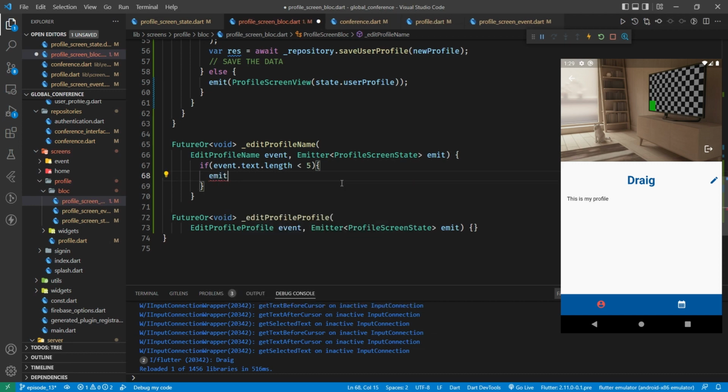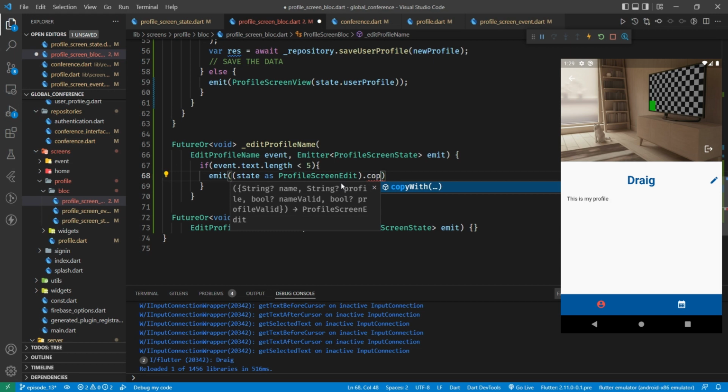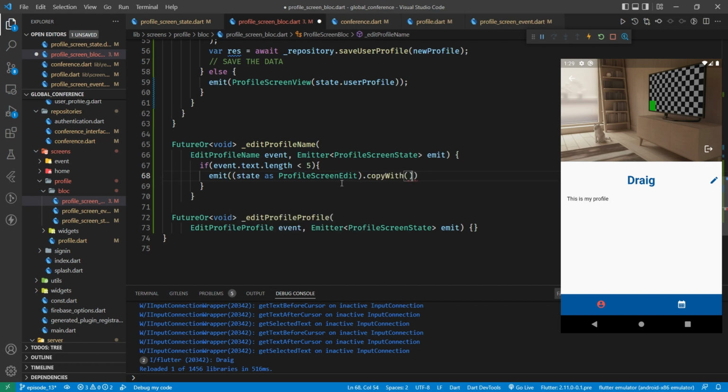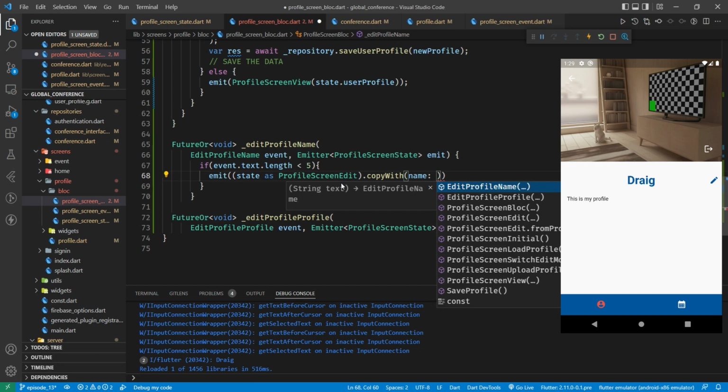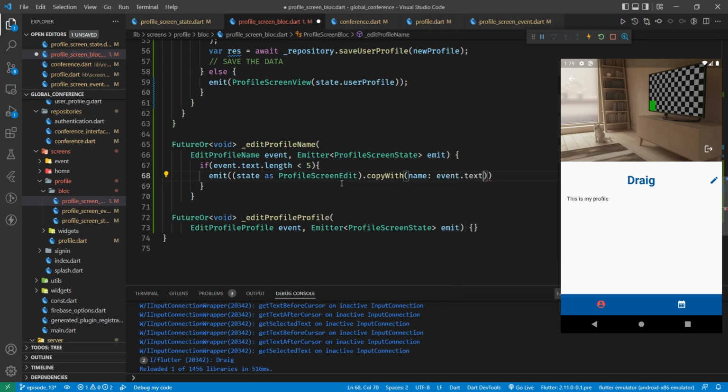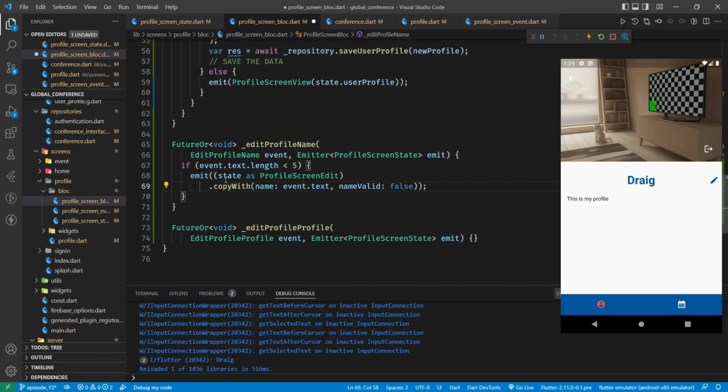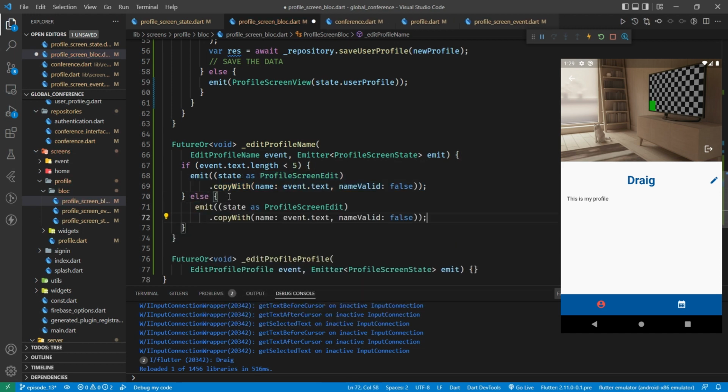And so in that case, we're going to emit state as profile state edit, copy with, we will update the name to be whatever is being passed in, so the event.text, and we're going to say the name valid is false. In that case, I'm going to copy that and say else. So if we have got more than 5 characters, then we're going to copy it, but of course say the name valid is true.